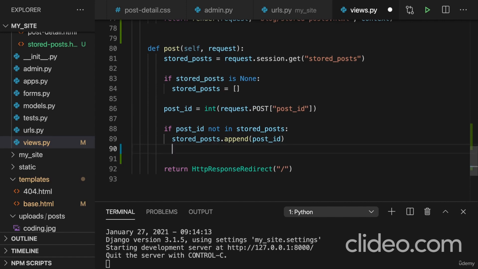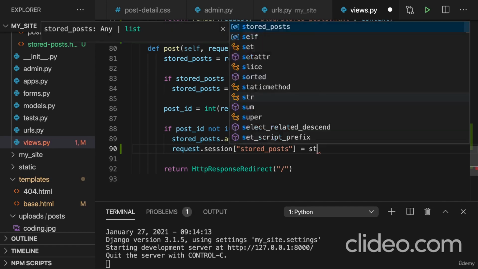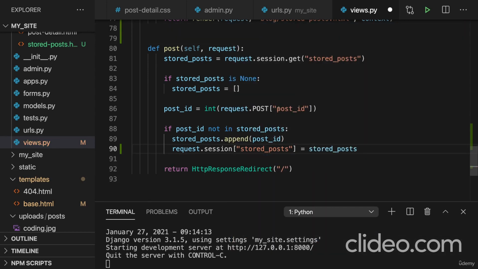Whenever we add an ID, a post ID to stored posts, after updating stored posts, we should reach out to request session and then add that stored posts key here and set this equal to stored posts. If that key didn't exist before, it's then created now, or if it did exist now, it's updated with our updated stored posts. So that's something we have to do here to store the posts we selected for reading.